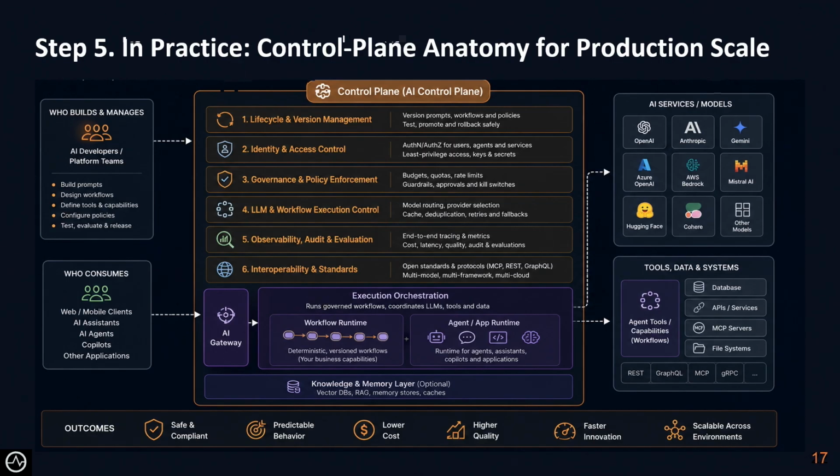So cost efficient AI execution is not just about choosing the cheapest model. A production system needs identity boundary, policy enforcement, observability, spend control, and so on. So runtime governance like this. Whether you implement this through a commercial platform, an internal control plane, or a combination of tools, the principle remains the same. Governance cannot live inside the prompts, right? So governance must be centralized outside the model, right?